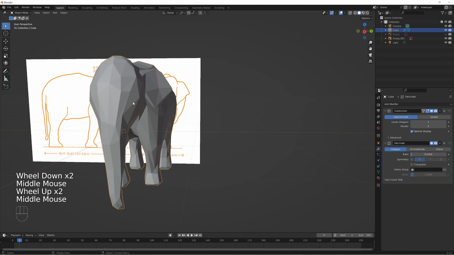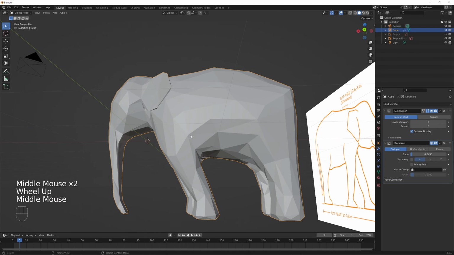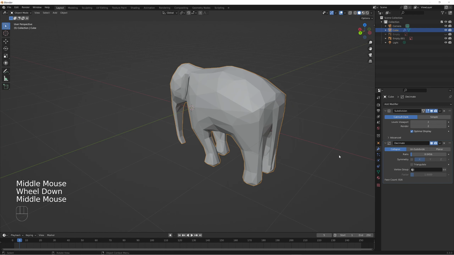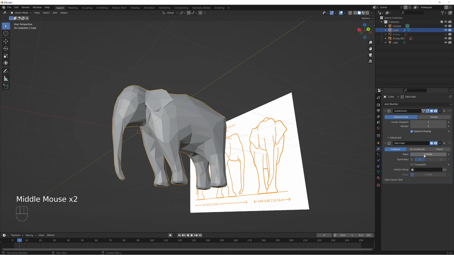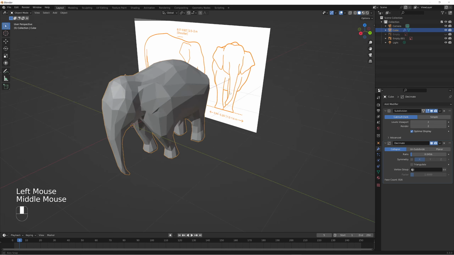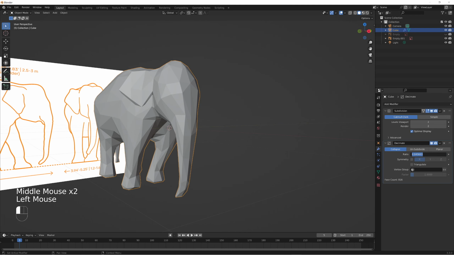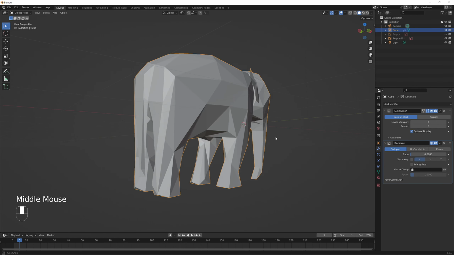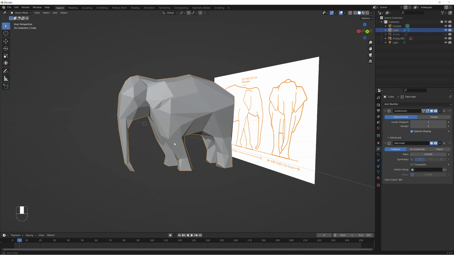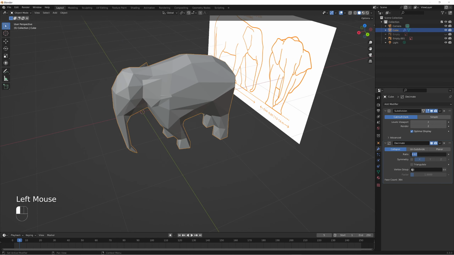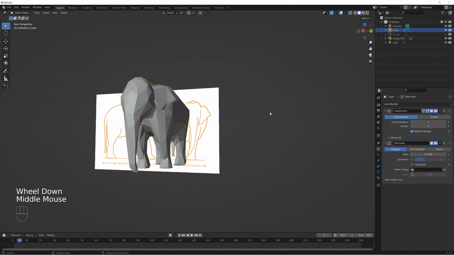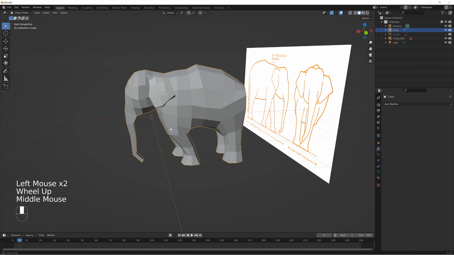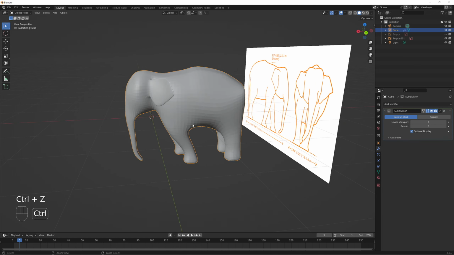You can see how the faces look a lot more randomized and triangular. It doesn't look as uniform as before. I prefer this look because it just looks a little nicer to me. You can also bring this ratio down a little more, like that. But if you don't like this look, one thing you can always do is just get rid of the modifiers, and you'll be back where you started.